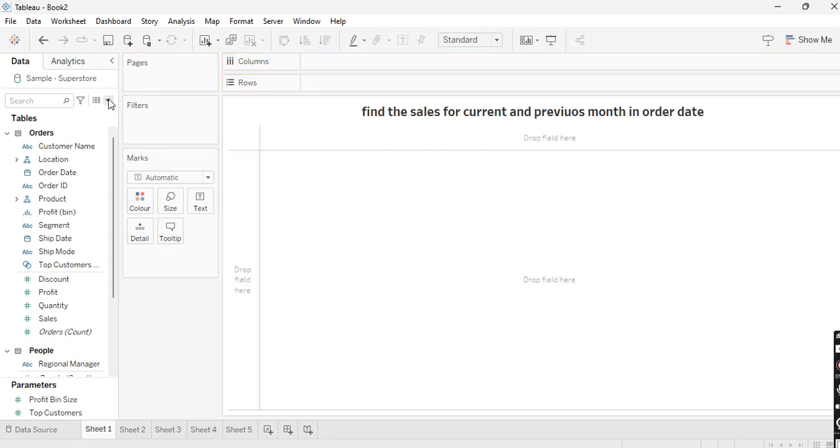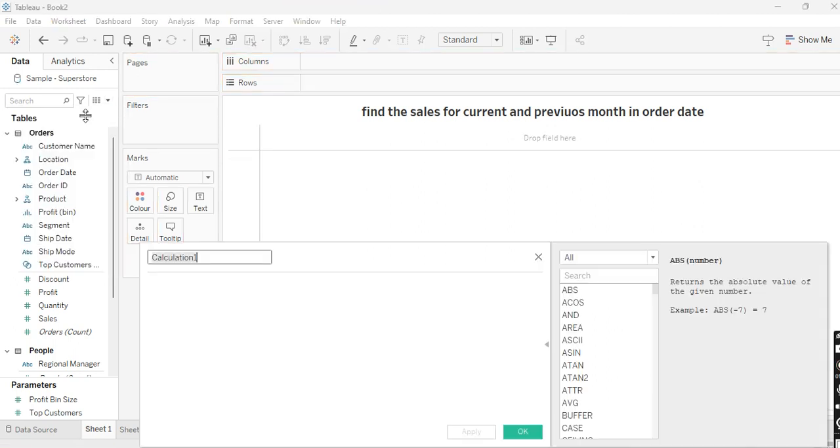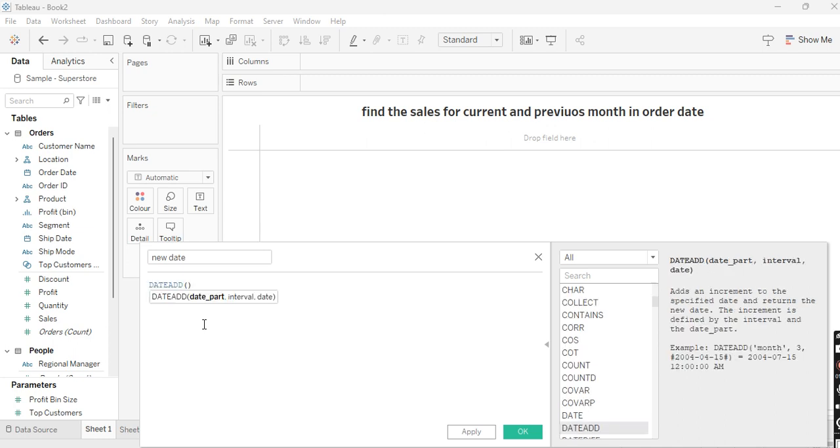So for that, we need to create a new date field, and in that date field we need to add 2024. So we need to add one year in the order date: DATEADD, year, 1, order date.